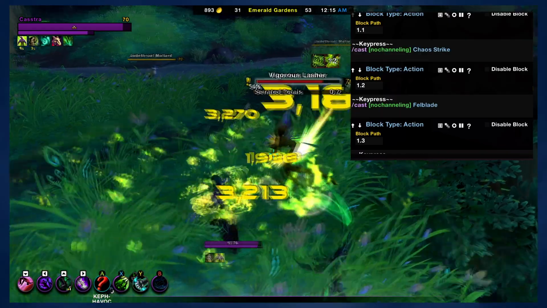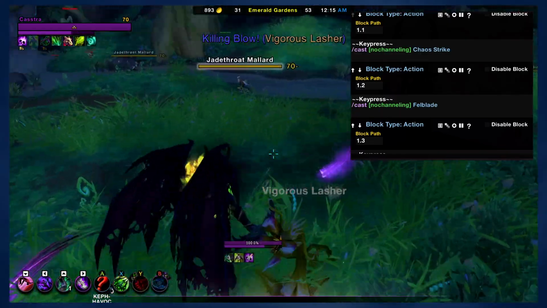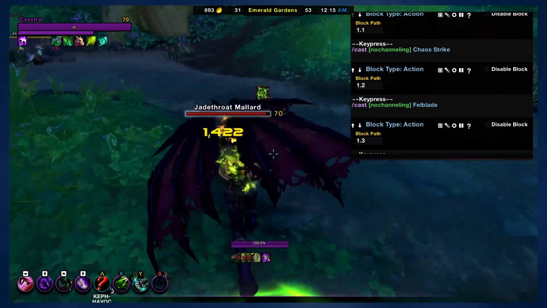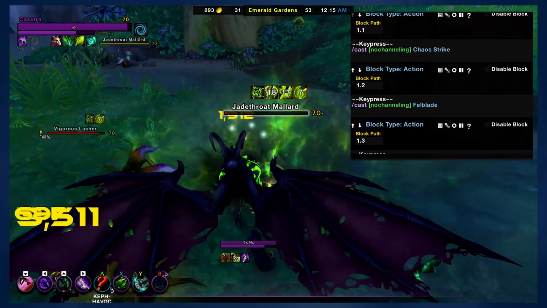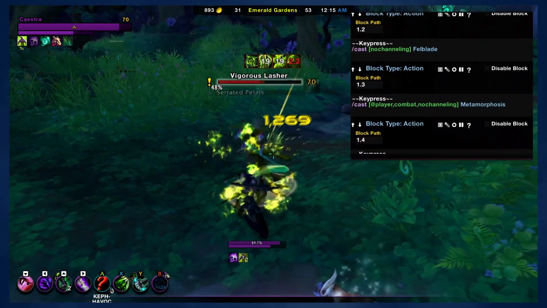And it's just going to kind of go through these abilities. So it really doesn't matter that much what order they're in. They're just going to be cycling through them all anyway. So as one is on cooldown or it can't be used, it's going to move on to the next one. Okay. So first up, Chaos Strike, and then we have Fell Blade.